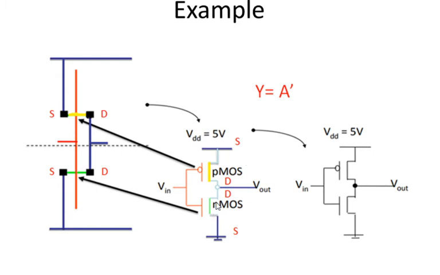This entire diagram is transferred as a stick diagram here. I told we need to draw 4 horizontal lines. This is the top line and this is the bottom line. The top line is applicable for VDD, bottom line is applicable for VSS. In the middle, 2 horizontal lines. The second line is applicable for P diffusion and the third line is applicable for N diffusion. You know P diffusion is drawn in yellow color, N diffusion is drawn in green color.